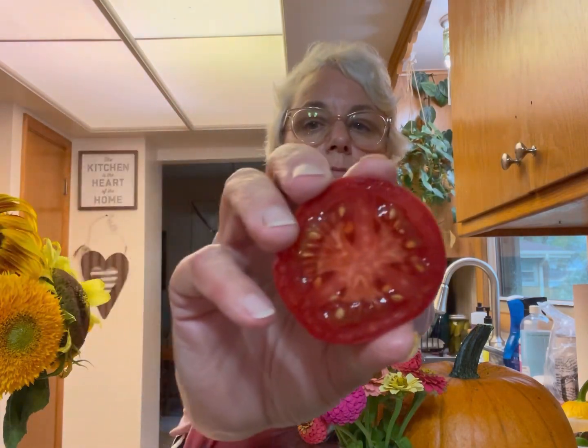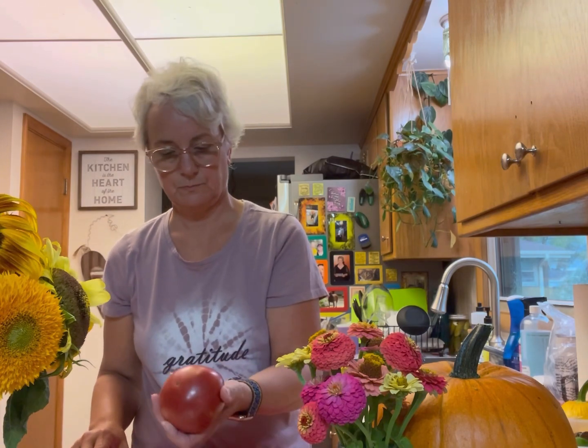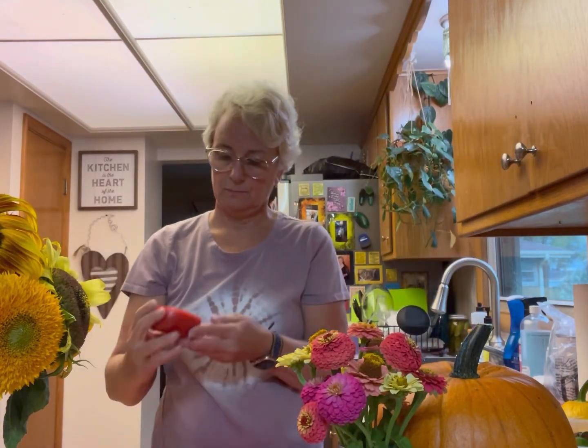I forgot to grab my knife. Where is Kim? There. That's what they look like inside. And then which one do we want to do? We'll do this one. They look exactly the same inside. Whoop, dripping juice. Oh, they smell really good. They do. So, from my home garden.